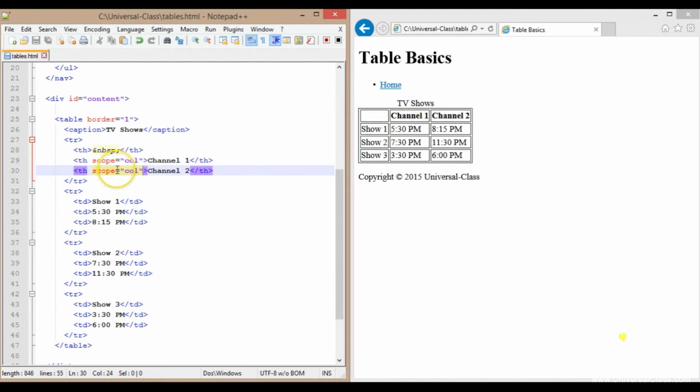This is a lot easier on me as a developer, but the problem is there are still a large amount of people out there that are not using browsers that are fully HTML5 compliant, which means I am leaving a large amount of people with older browsers or older screen readers who won't understand how to read this data. So while this saves me a lot of time as a developer, I need to use the other method instead, at least until the majority of people are using the newer form for the screen readers.